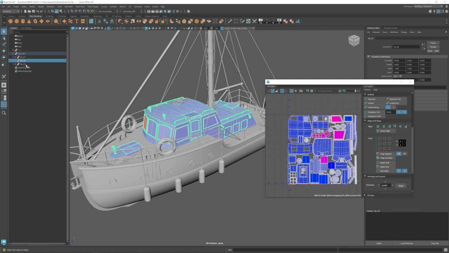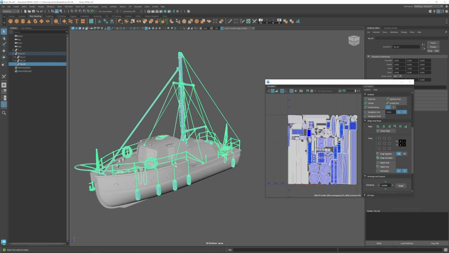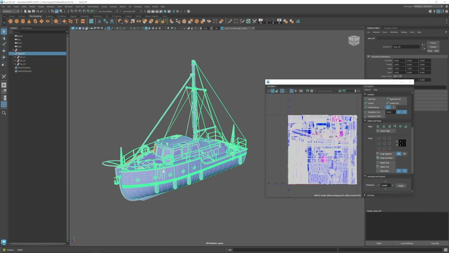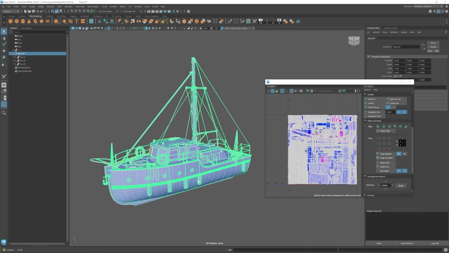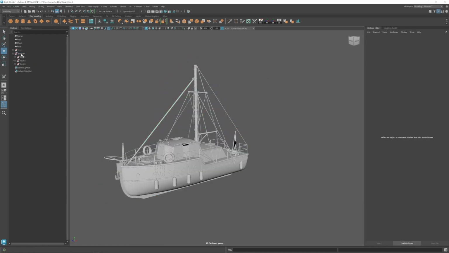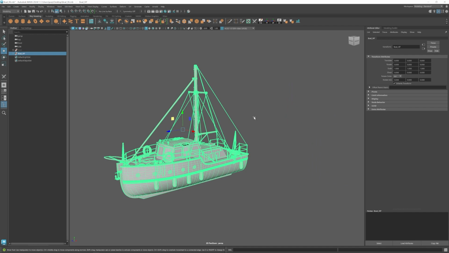And finally, the last group is the mast and the other components on the deck. So all the tiny stuff like the flags, the life rings, and all the rope pieces, they were all just combined into the other texture map. So that's how I prepared this boat or fishing/sailboat for Substance. Now I can export this and we can go ahead and load it into Substance Painter and we can start texturing.